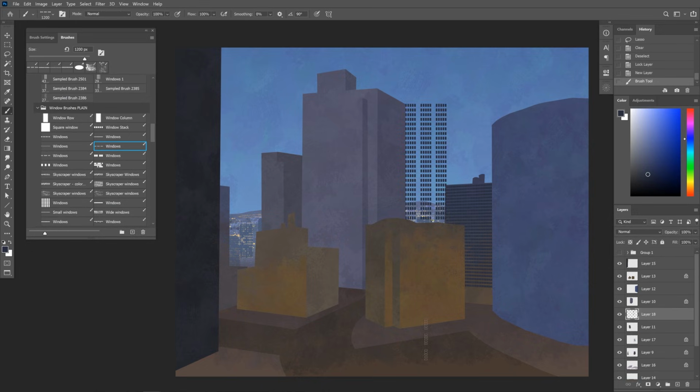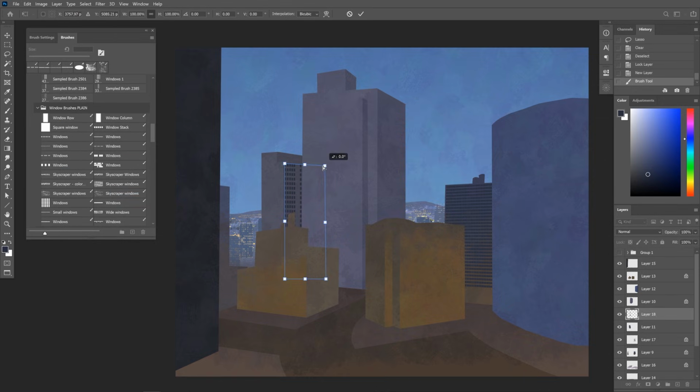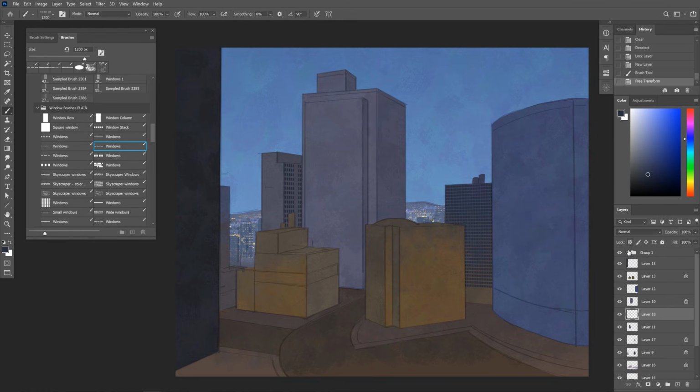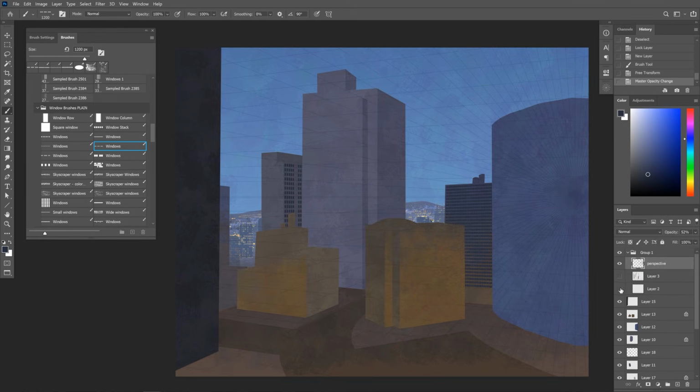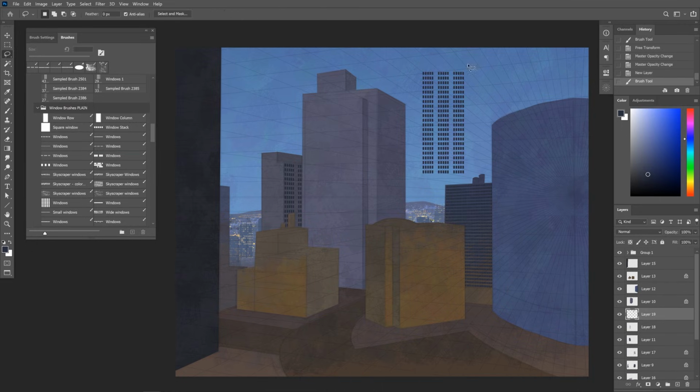But first, since these ones are more in the back, I'm just speeding through it. And then on that main building, I will show you guys in detail how we do this. But it's the same process every time. I'm choosing a set of windows. I'm holding shift to draw a straight stroke down with the brush, and then transforming those windows into the perspective. That is the same process every single time I'm doing one of these buildings. And that is the way that I intended these brushes to be used.